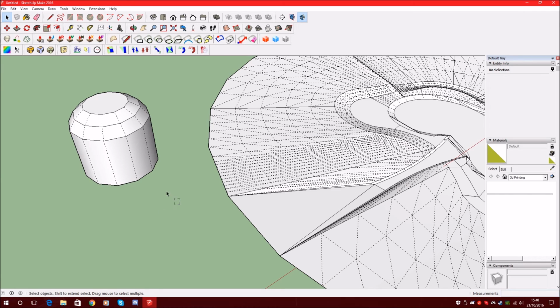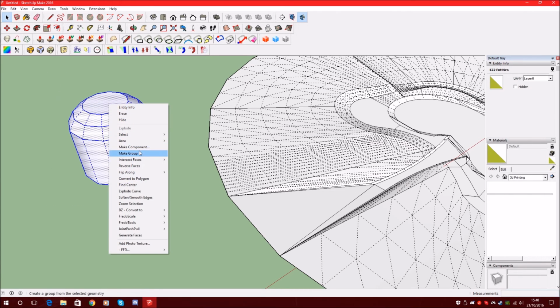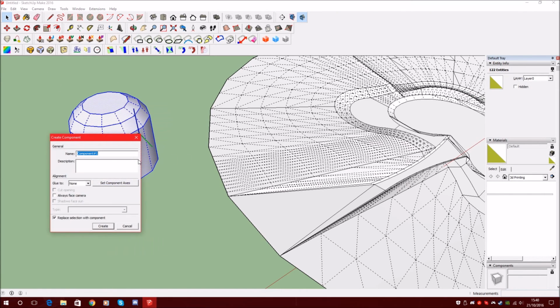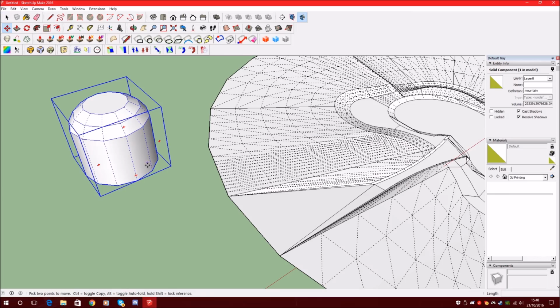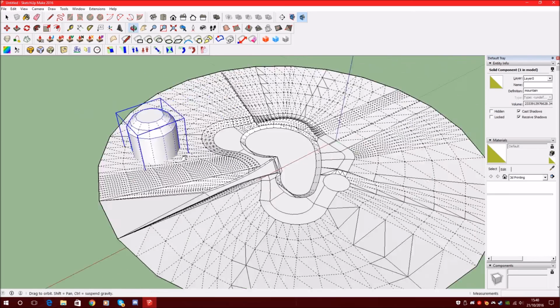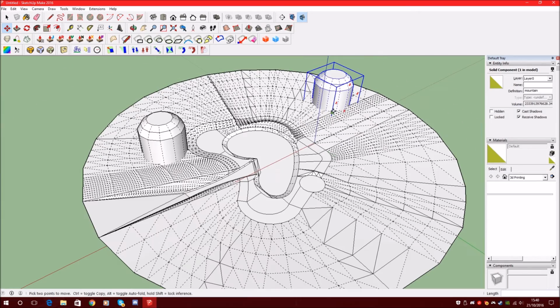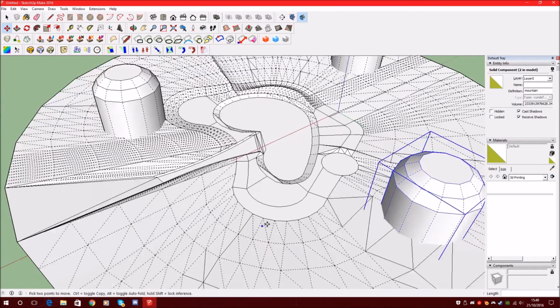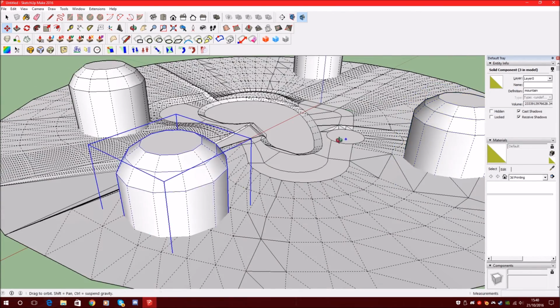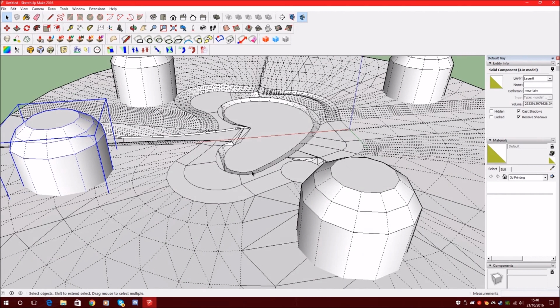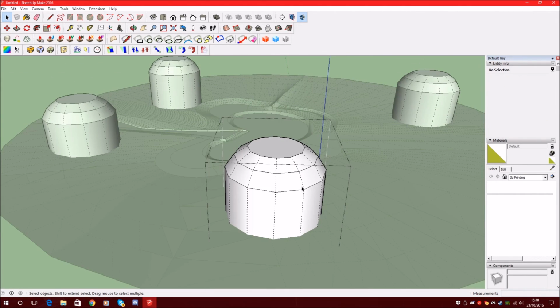So you select your object, right click it and make component. The advantage is if you have more components of these kinds, you just have to change one of these components to change every component with the same name. So if we change this one, we will change this, this, and this.